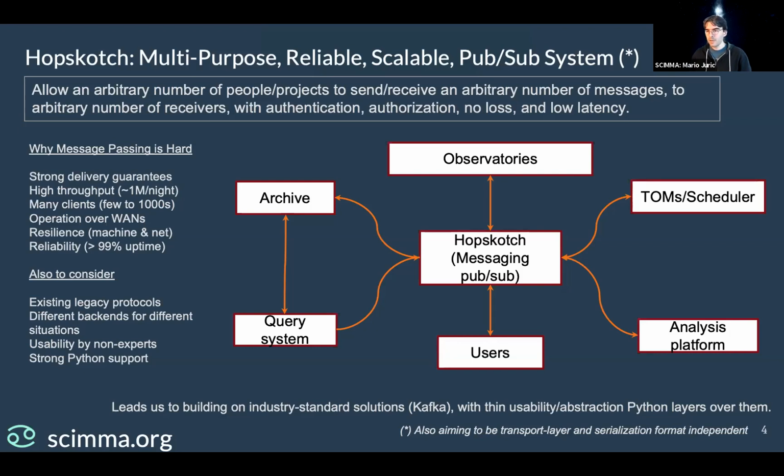When you take all this into account, you realize that this is a difficult problem, and this is why we need a group of people to think about this and actually try to do something about it. If we had to do all of this by ourselves, this would be a completely insolvable problem if we did this as a group of astronomers. These are serious computer science questions that we're tackling, especially in this regime. So that led us to not trying to reinvent the wheel, come up with another X4 astronomy project, but to really try to build as much as possible on industry standard solutions for these sorts of problems, and then add simple, thin usability abstraction layers, Python abstraction layers over them to handle this area of the problem space.